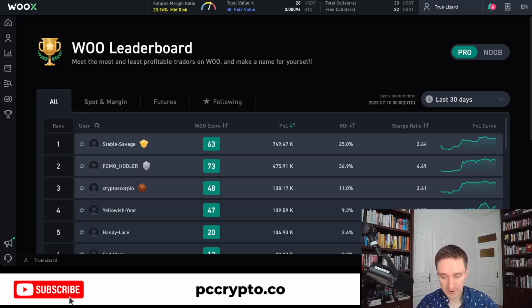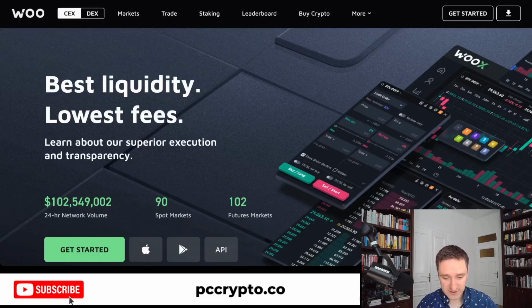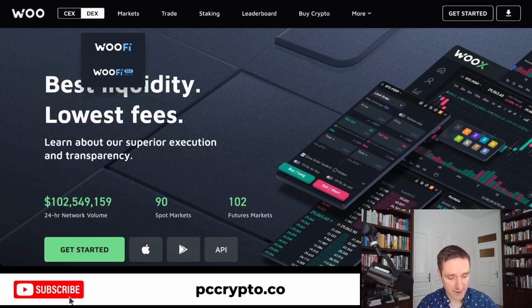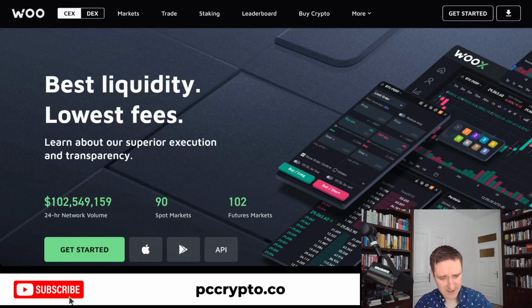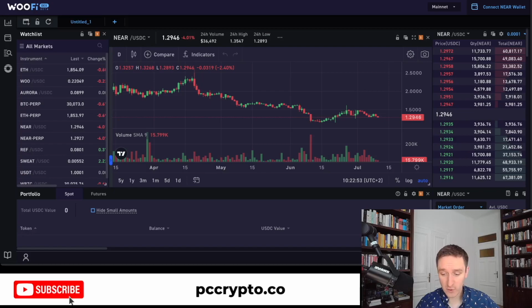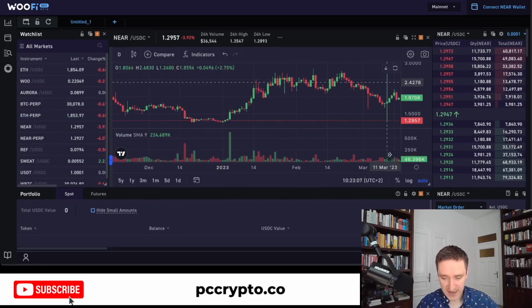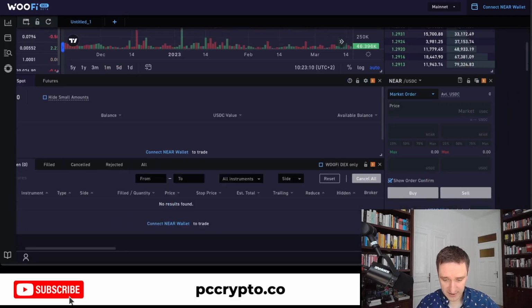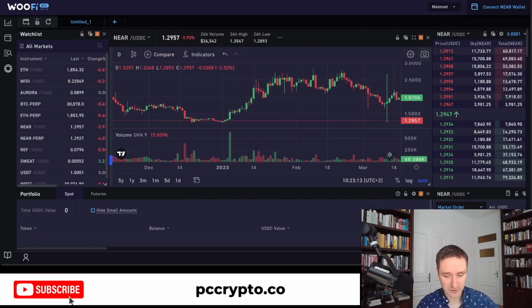I wanted to also cover the decentralized solutions. So if you click here on DEX on woo.org, you can choose between WooFi and WooFi DEX, and we're going to go to those. So basically, this is how the DEX looked like. You will need to have a Near wallet. Near is an L1 blockchain, and you'll be able then to start trading on DEX in a totally non-custodial way, which is pretty cool. And you will have all the standard things that you can do. And as you can see, it's pretty similar to how the UI UX looked at woo.org for the centralized solution as well. So very similar when it comes to trading. So this is one thing.